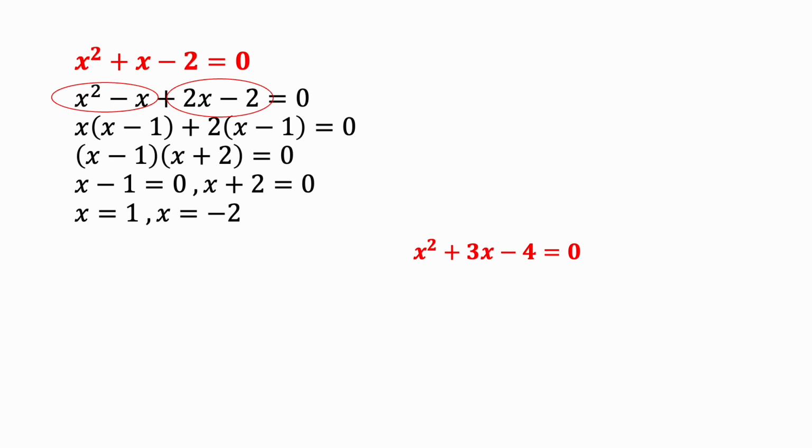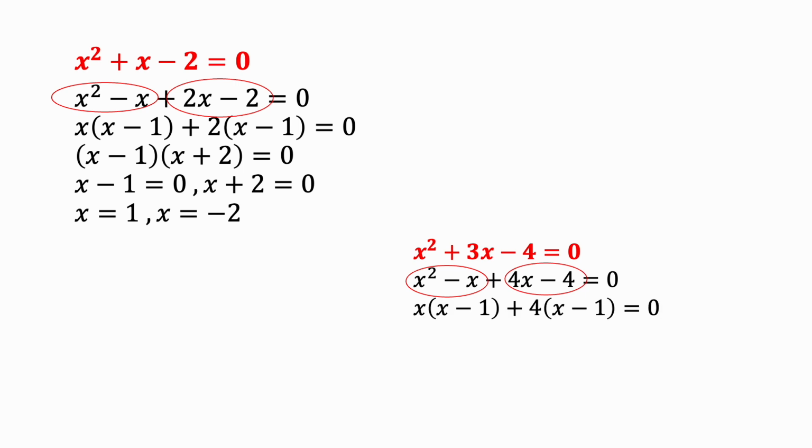You should come up with minus 1 and 4. Why? Because minus 1 times 4 gives you minus 4, and minus 1 plus 4 gives you 3. So now we can use those two numbers to rewrite the left-hand side of the equation as we did before. So we have x squared minus x, which is the minus 1 that we came up with, plus 4x, and this 4 is the 4 that we just came up with, minus 4 equals 0.